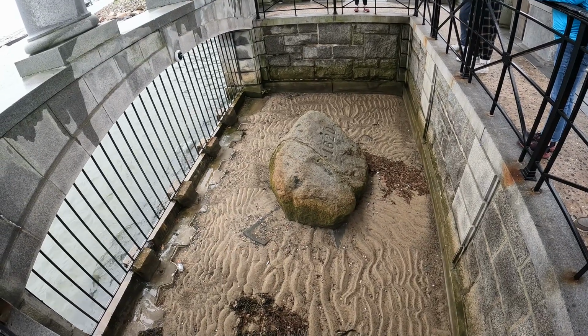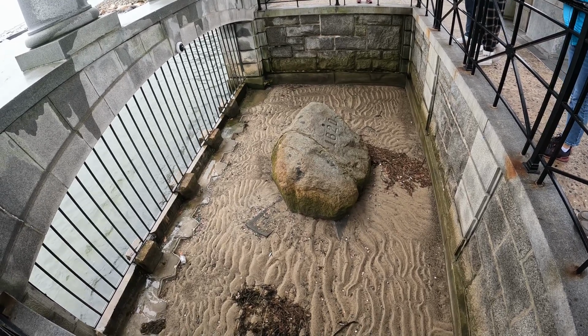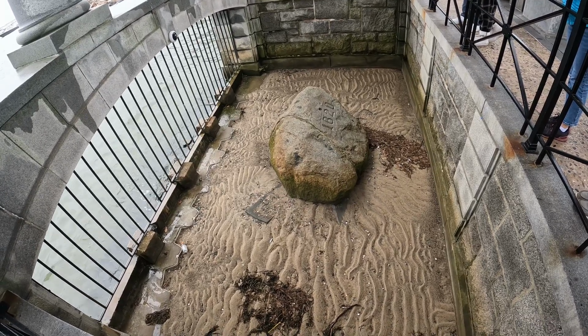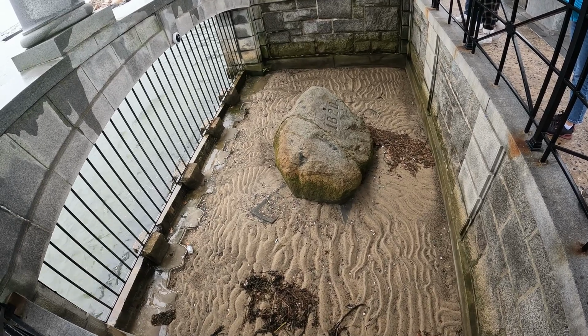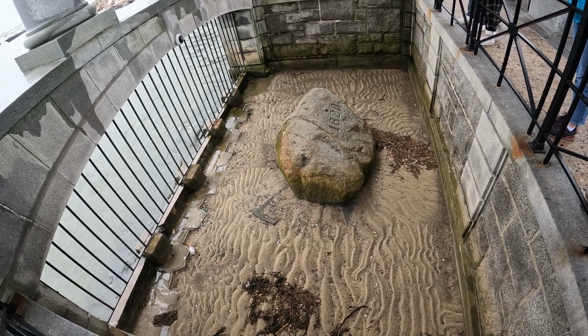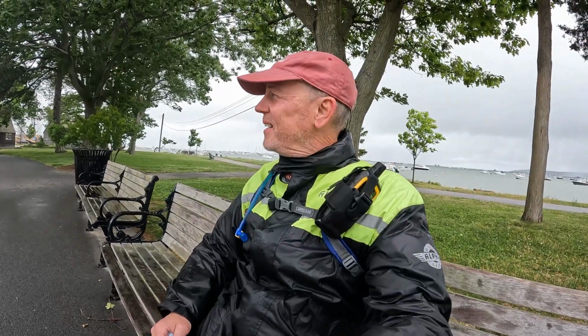Folks, now the rock was a lot larger. People used to come with chisels and hammers and take souvenirs. The Mayflower didn't come in, it was too big. It was anchored out 1.5 miles. They came in on a smaller vessel. 100 yards down is a freshwater brook. It's really because of the fresh water that they settled in this area. So that is Mayflower 2 and Plymouth Rock.